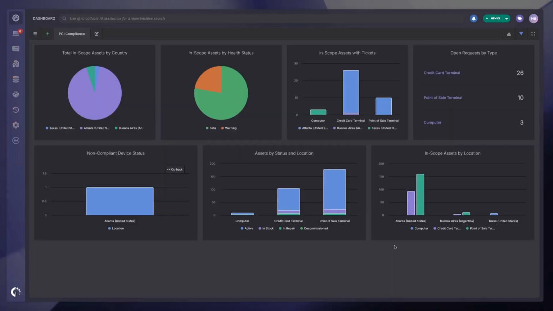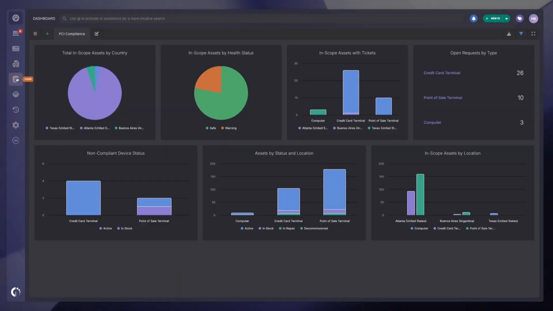This helps me to maintain some extra stock too, so that we can make sure that we don't run out of spares, or worse, that we lose track of in-stock equipment too, because of course, active PCI compliant devices are super important to track, but so are in-stock ones. So now I can see I've got credit card terminals. I can see those in each of my 3 locations. And if I want to see what's in stock, I can mouse over in stock and it's going to show me my stock levels for each of these.